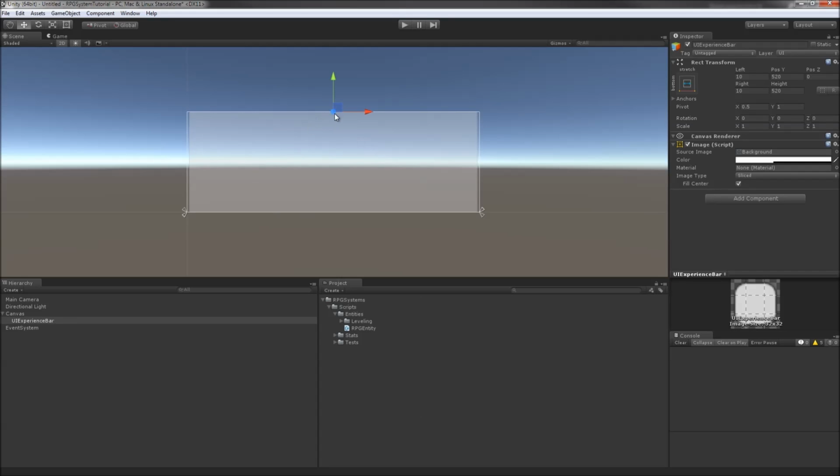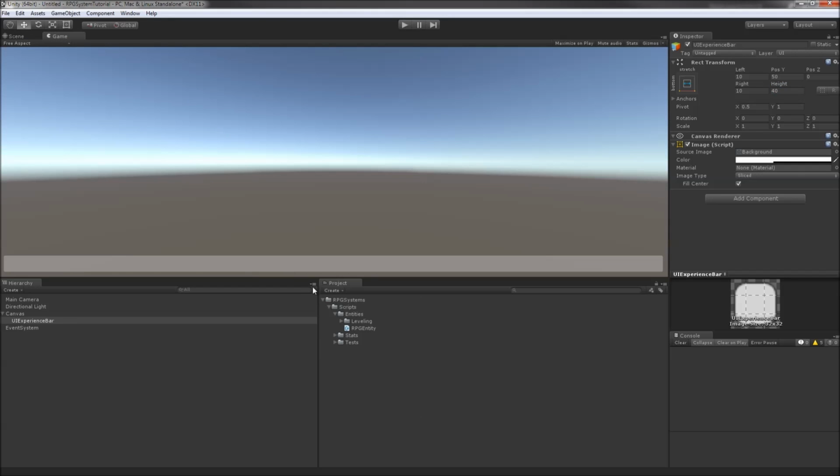will change the pivot to the top. If we had Y to 0, it would be at the bottom. And the same thing goes for the X on the left and right. I want the Y to top, so I just know exactly where it is. So this Y position, I'm going to go, let's say 40 up from the bottom, or 50 up, excuse me. And then the height of it will be 40. So we get it across the bottom like here.